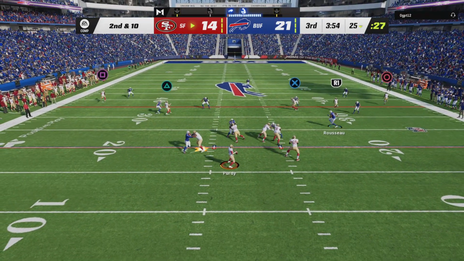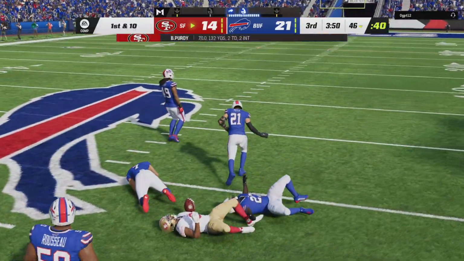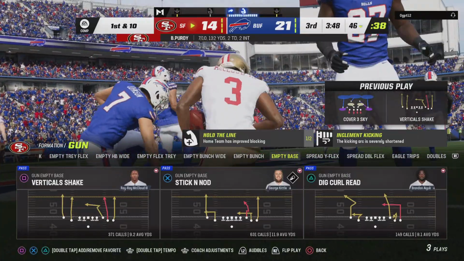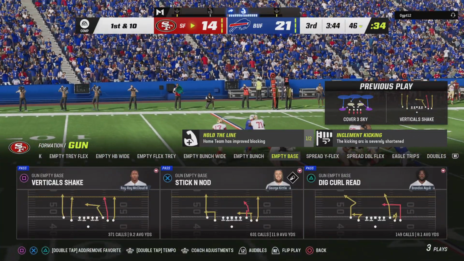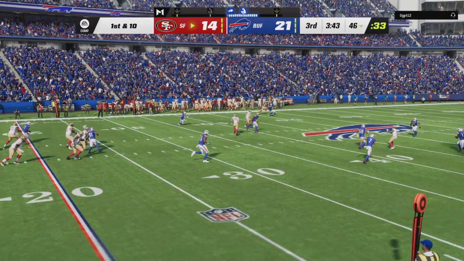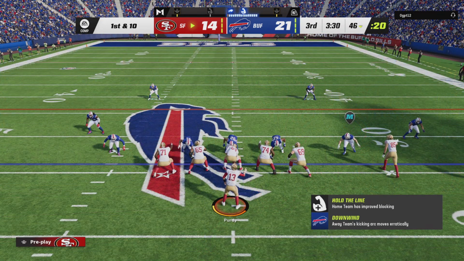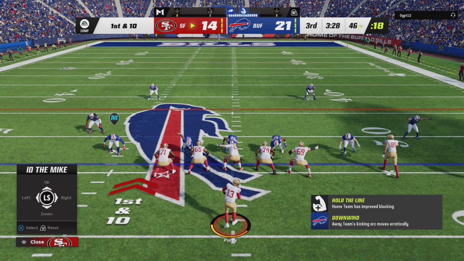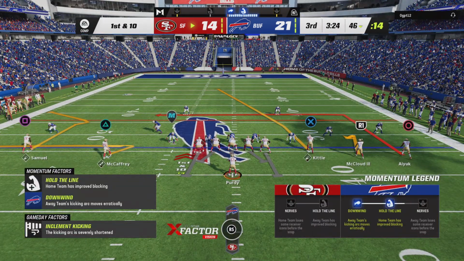On 2nd and 10, Purdy. Man open, that's Ray McLeod. And they work this well upfield across the 45. A gain there of 21 yards. And that's a more than acceptable read right there because it's zone coverage, so timing is everything. This time he waits for his man to come open, puts it right on him, and they pick up a first down.